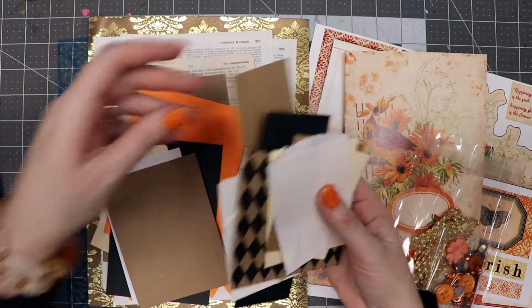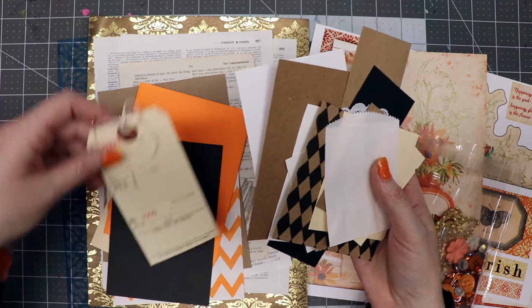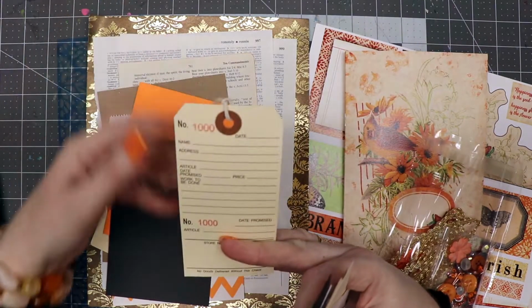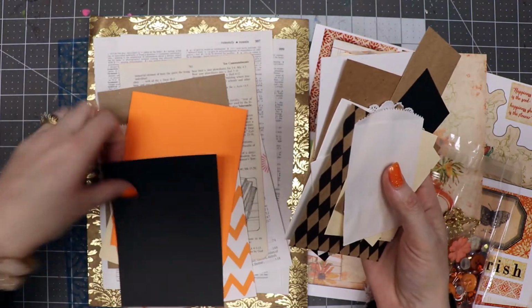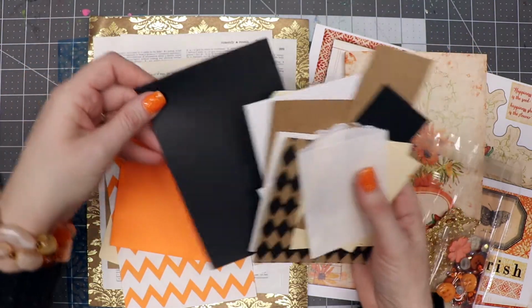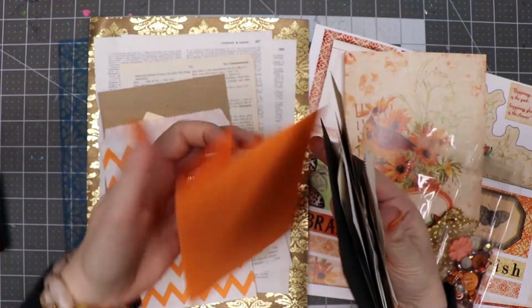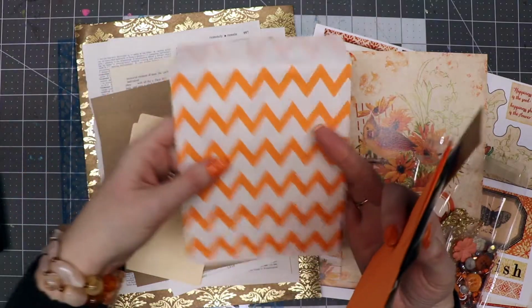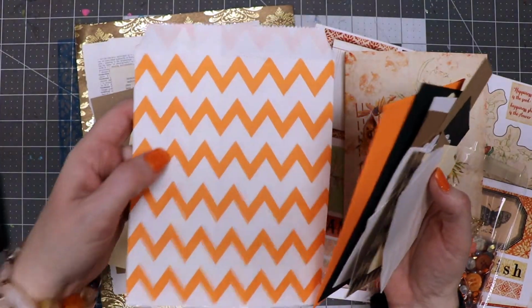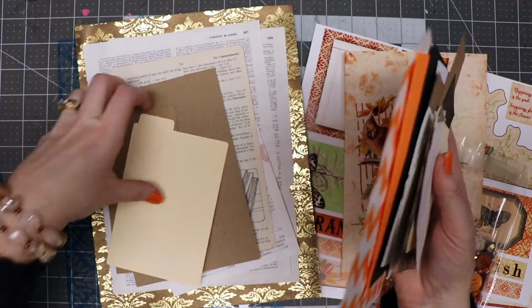And this is another craft, a white. And this is like a tag to pick up an item. So everybody gets one of those. And here's some black cardstock. Here is a bright orange A2 envelope. And the kits are going to have a variety. Some may have this design, but they'll all have a paper sack with an orange print.